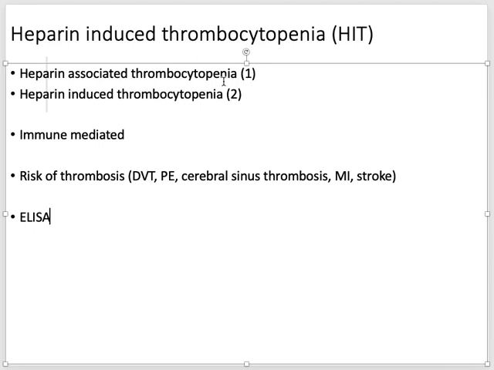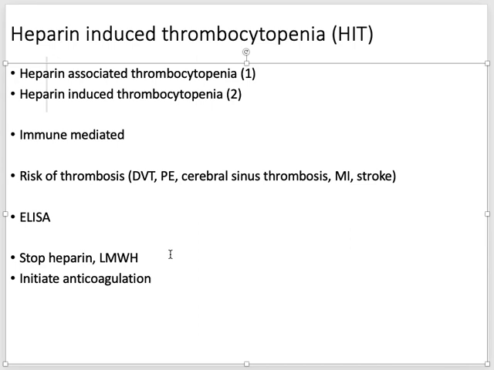So what should be the treatment? It is done by heparin. So stop heparin as soon as this is recognized. Stop heparin, and whatever you are giving, like low molecular weight heparin. Once you stop that, what is going on? Thrombosis. So initiate anticoagulation. Why are we initiating anticoagulation? Because we give heparin for anticoagulation.